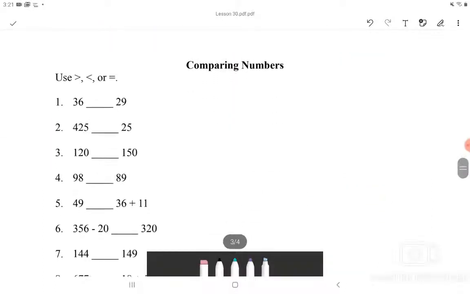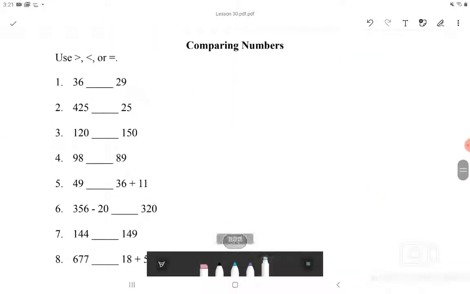Moving on to the next section, we have to compare numbers. And I will start by comparing number 1. Number 1 says 36 and 29. We always have to compare the greatest number first and then go down until you get to the least number if all the greater numbers are equal to each other. In this case, we see 3 and 2. We are going to compare them. 3 is greater than 2, so we know that 36 is greater than 29.